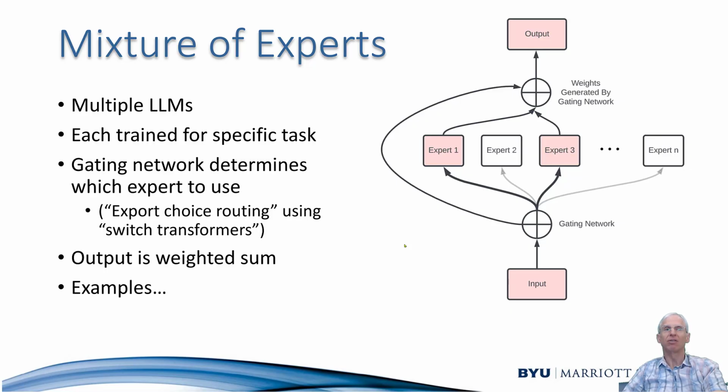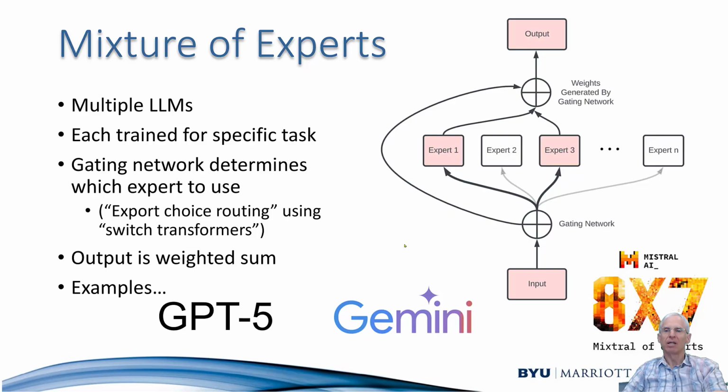Here are a few examples as of this video right now. Some examples of mixture of expert models: GPT-5, Gemini, Mixtral 8x7B. The 8x7 for the Mixtral model, I believe, means, I can't remember which, I think it means there's 8 billion parameters and 7 experts. Or it could be the other way around. But anyway, my suspicion is all of the large AI models, the foundation models like GPT-5 and Gemini, and I realize GPT-5 today is not even the most current. I think GPT-5.2 is the most current as of this video. But anyway, that's a mixture of expert models.